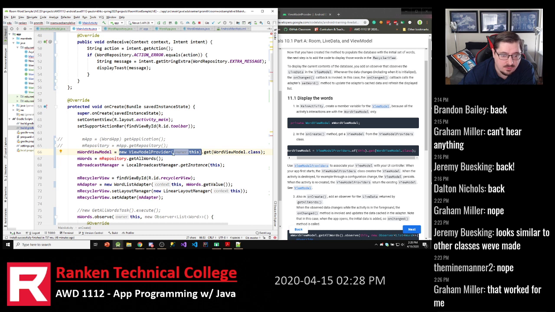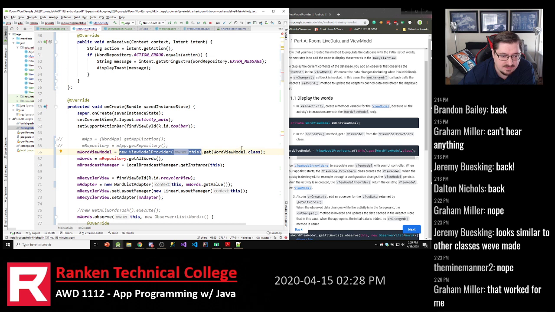Okay, so create a new view model provider, and then I want to get specifically an instance of the word view model. Okay. Now that I've got that view model, I'm just going to get all the words from the view model itself. So basically what changes there is we're using this view model as kind of a go-between between the repository and the activity.